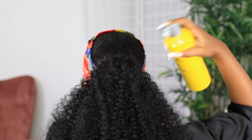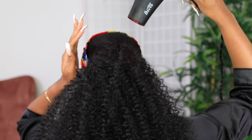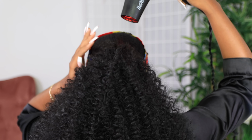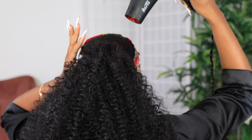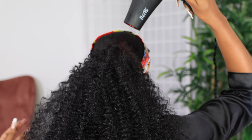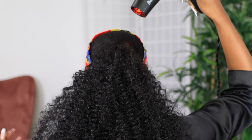Now once I'm completely wrapped around, I take my Got2b freezing spray and I spray that on top of the base, and then I'm gonna go in with my blow dryer to dry that in place so that it doesn't fly away, it doesn't move. You don't need to use a bobby pin or nothing like that. If you want to use a bobby pin just to be safe, that's fine, but as long as you use the Got2b freezing spray, it doesn't move.